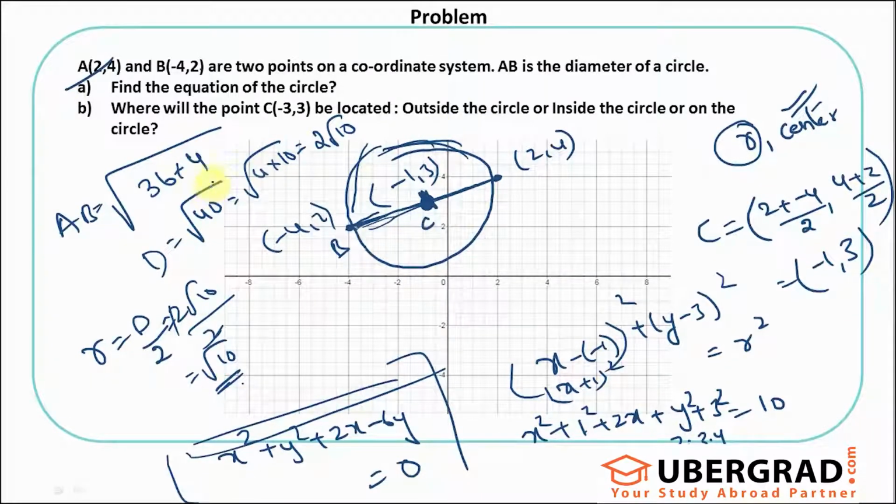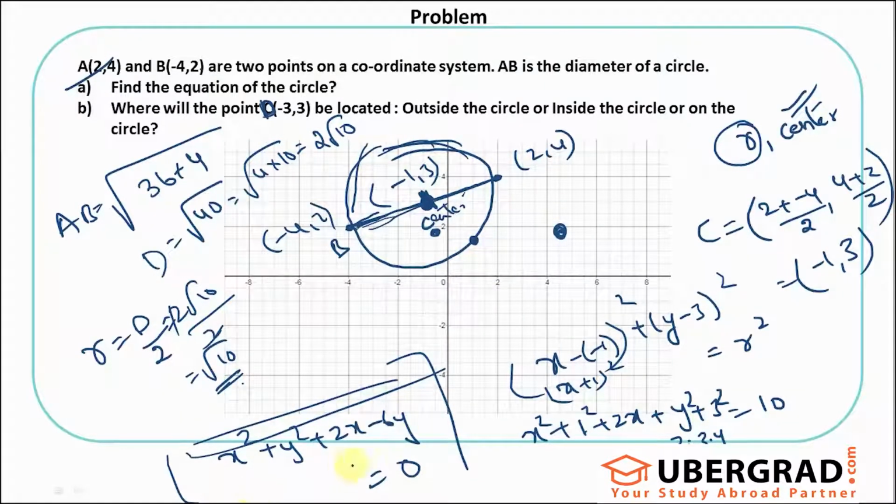Now something that you can also do is this: if I give you a point, let's call it D. I've already taken its center, right? There's a point D. Where is that? Generally a point can be outside the circle, inside the circle, or on the circle. These are the only three possibilities. How do I find if a point is inside, outside, or on the circle, if I know the equation of a circle?